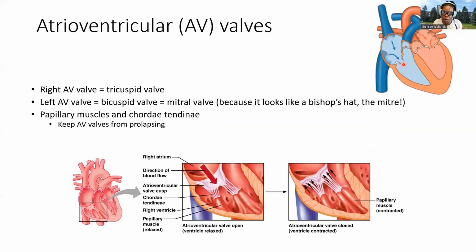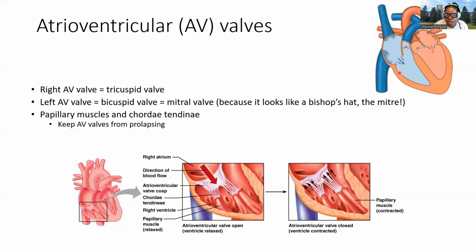If you think about the function of both of these sides of the heart, you'll understand why the tricuspid has an extra valve, because the right side of the heart has to face more volume. The left side of the heart faces more pressure as it ejects. The right side of the heart faces more volume, as all of that venous return from the systemic circulation has to come back into the right side of the heart. So the right AV valve has an extra leaflet in order to help it secure any backflow against the higher volume that's coming back to the right side of the heart. So those are your AV valves.